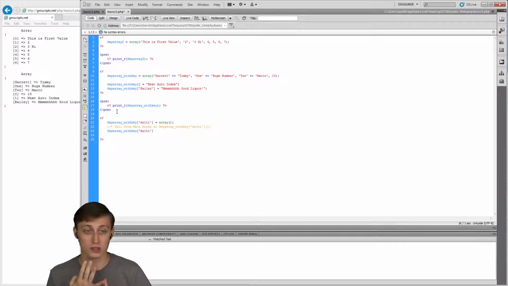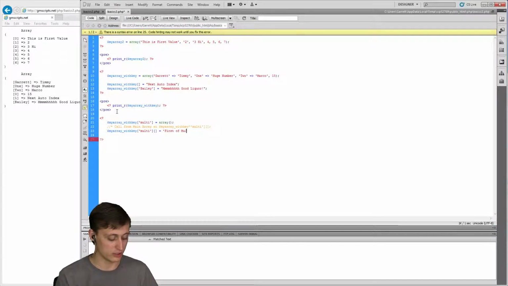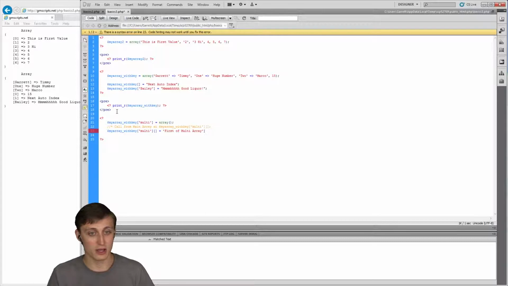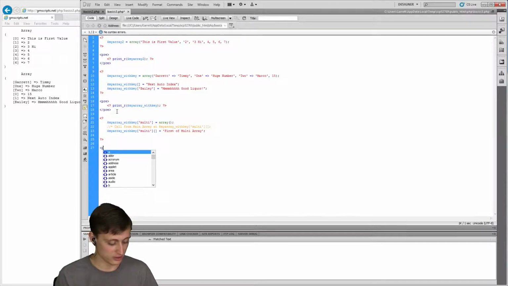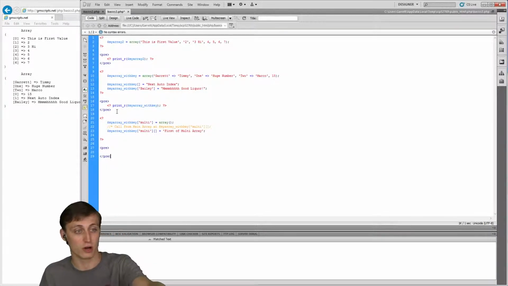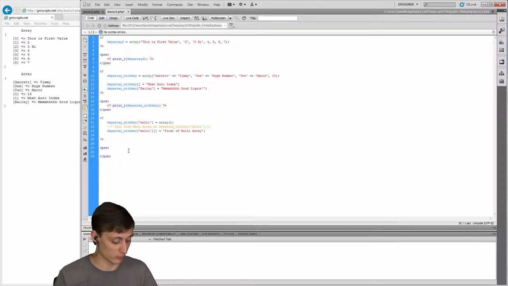We can add in where it auto increments, or we can set in an index or key value instantly. Basically those are your two options, or you remove the array. In this case, I want to add to the array, so I'm just going to auto increment first. We're going to go equal first of multi array. Now, just because I had my indexes defined before, as you can see here, 0 and 1, doesn't mean it's going to be carried down to the subarray. The subarray will automatically start back at 0 again, unless defined otherwise.